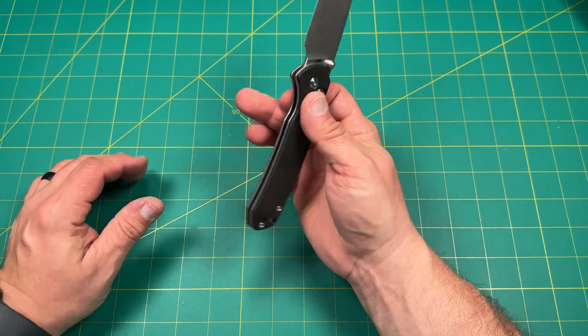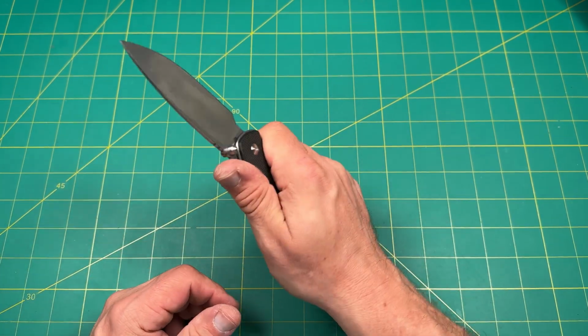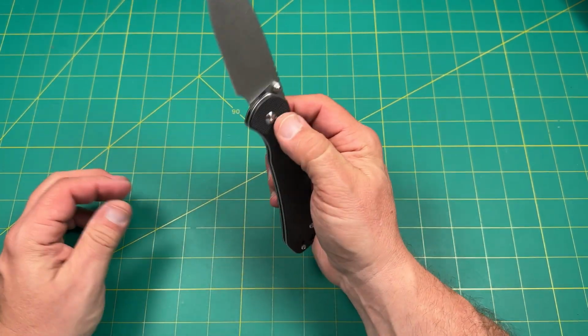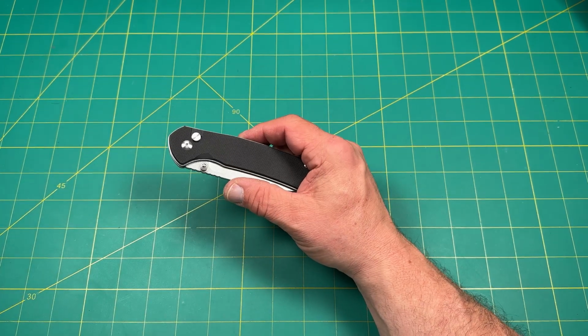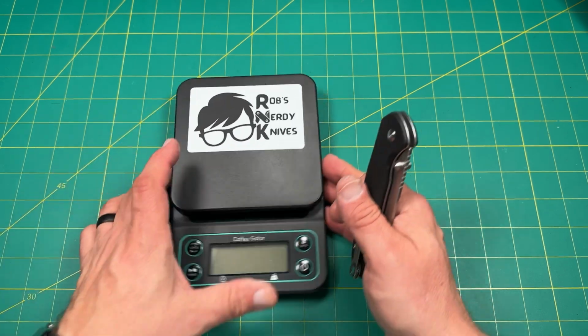So that's the materials. Nicely chamfered all the way around, so very comfortable on that G10. Works really well. I think this is definitely going to be a knife that would be worthwhile your time for the size and everything that you get for it. All right, so let's talk a little bit about the weight, the height, the measurements, and all the good stuff. So let's weigh this little guy.